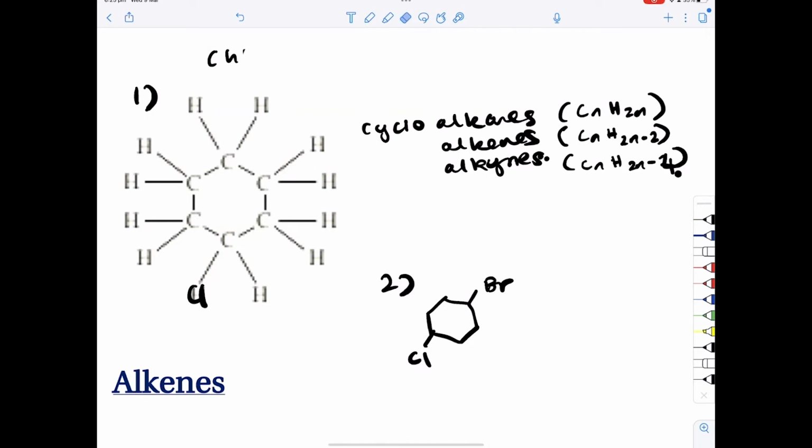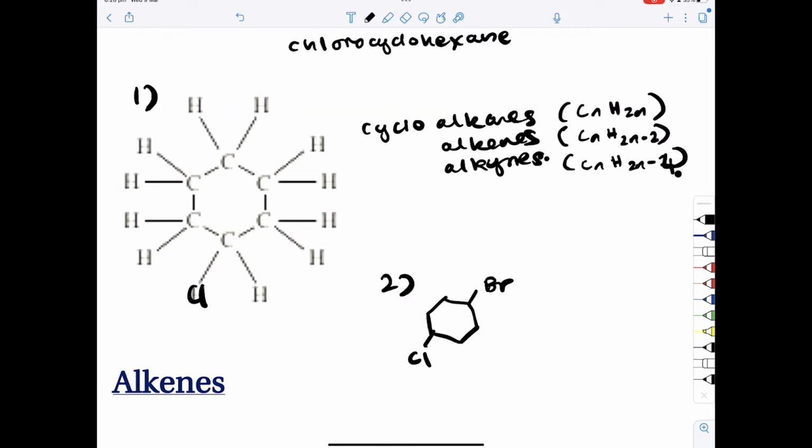So who agrees? Should we add a 1? Should we call it 1 chlorocyclohexane? Why not? Now remember, the principle of IUPAC is to give things the smallest, shortest name with the simplest numbers. IUPAC is all about keeping it simple. Now, I want us to all ask ourselves, would there be a point in calling this 1 chlorocyclohexane? Mahir, what do you think? Should we call it 1 chlorocyclohexane or just chlorocyclohexane? 1 chlorocyclohexane.